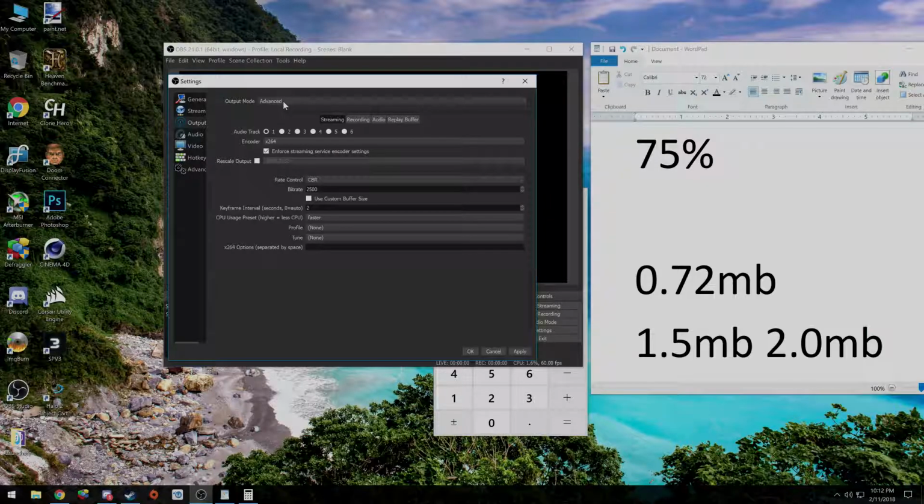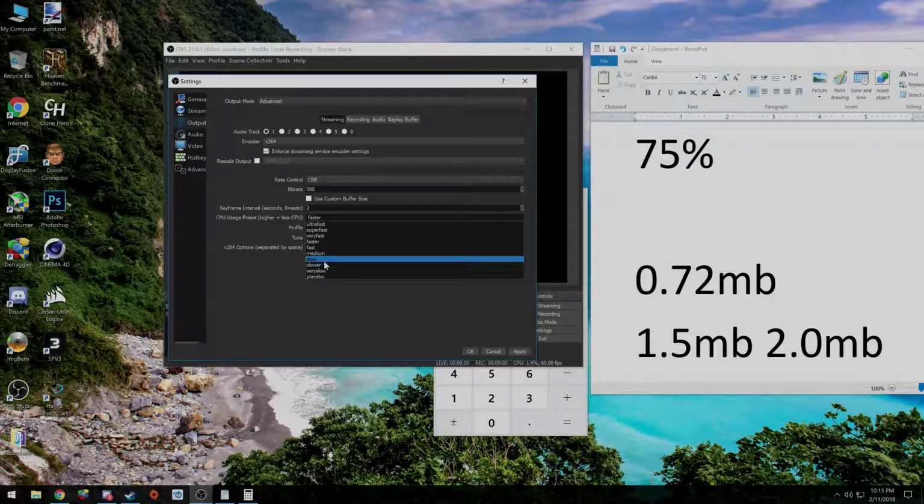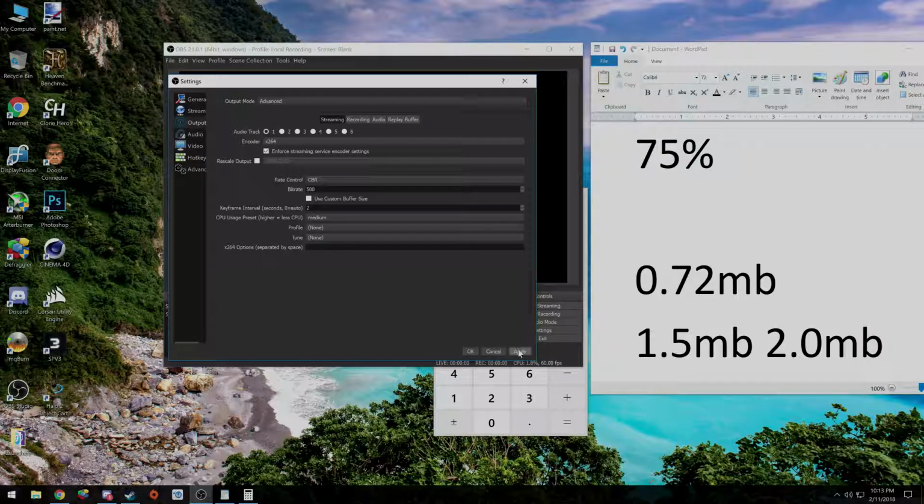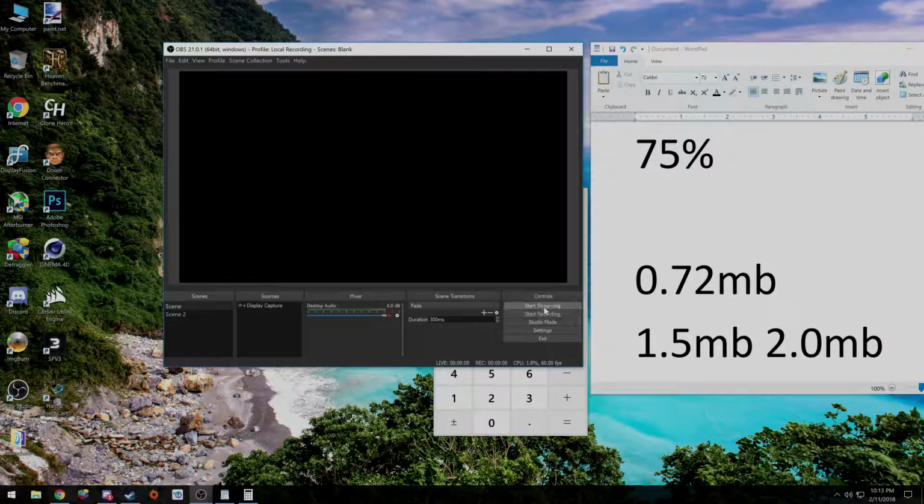Now, if you go over into advanced mode on output settings for OBS Studio, here's the easiest way you can set this up. CBR, obviously, because that's what Twitch recommends. Say you can only do 500 bitrate. But say you have a really fast computer, and say you're broadcasting a console game you have on a capture card, you could set it to medium, slow, slower, depending on your processor to see if it can handle it, apply, and then start your streaming.